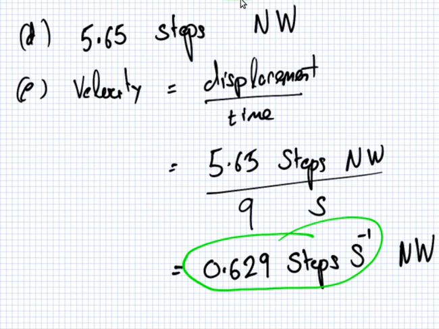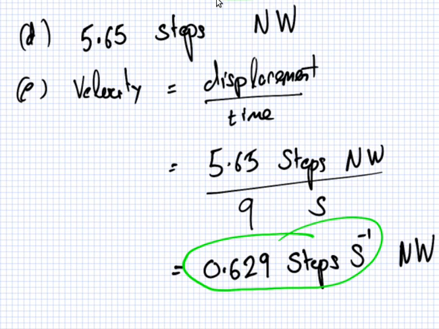Now it might actually be helpful if you did this on graph paper. So you can see that he ends up here. This is his final position. So the number of steps he took, it will be 5 plus 5 plus 1 plus 1. So he took 12 steps. So it's 12 divided by 9.